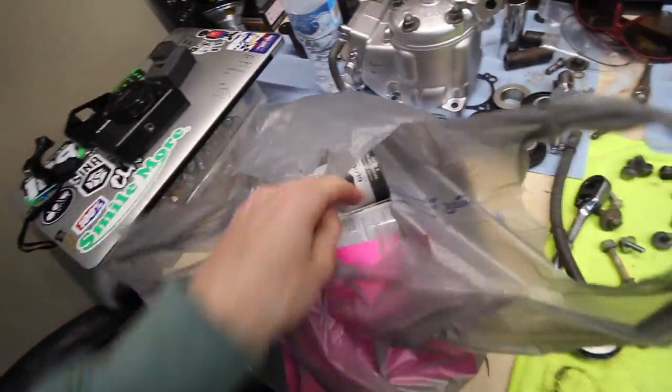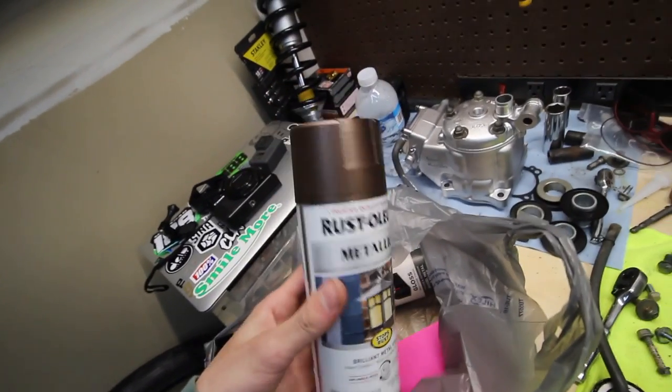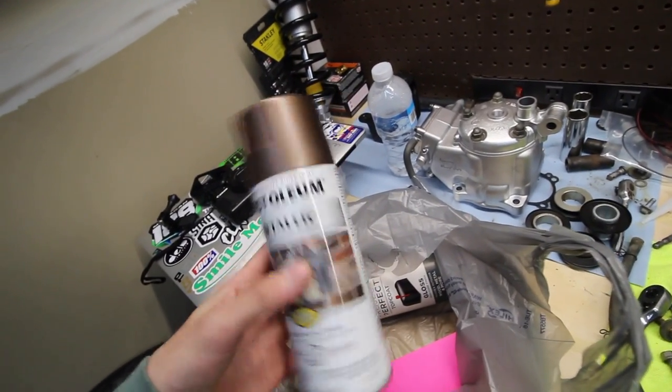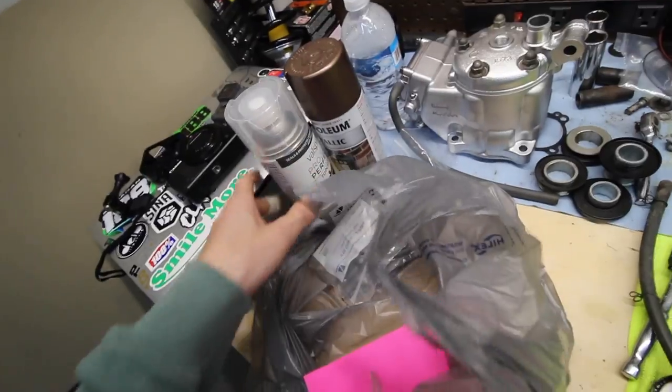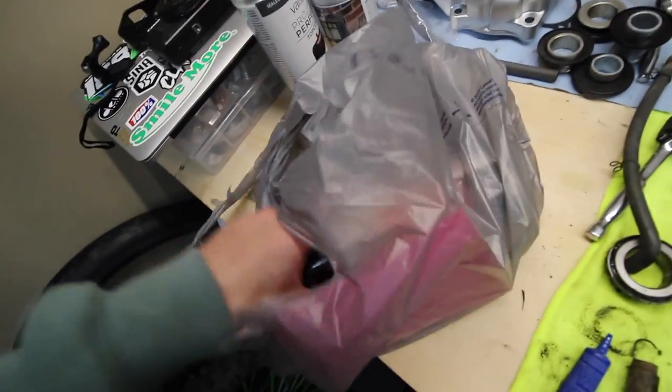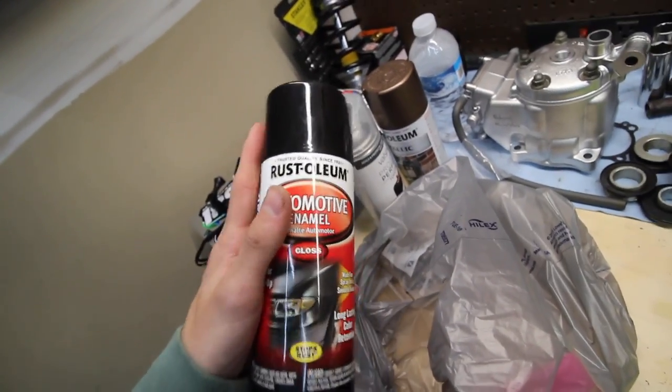Alright, so I just got back from Lowe's. I got a couple different paints to choose from. One is similar to the color of my hubs, or as close as I could find at Lowe's. Then I got a gloss clear coat, and also a gloss high temp black that I might use as the base.